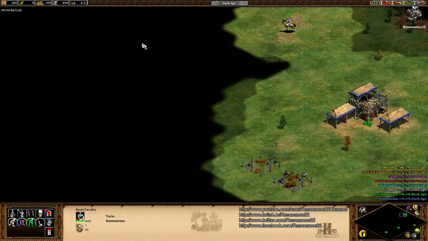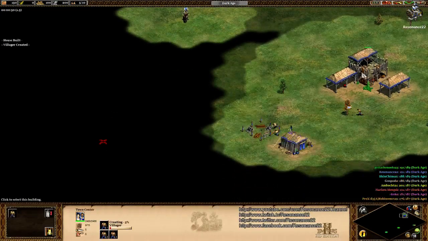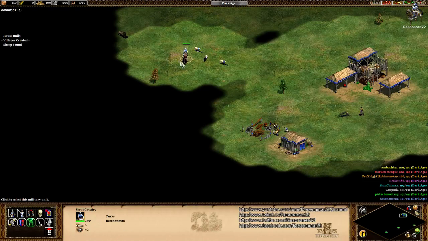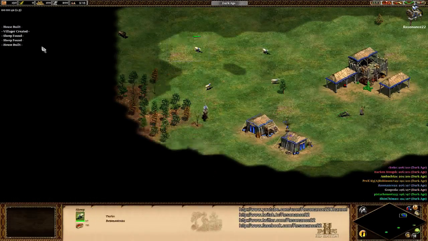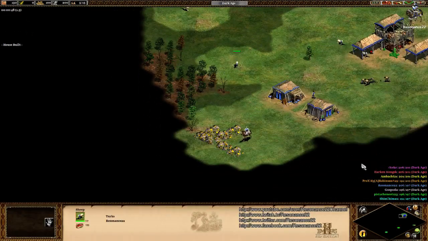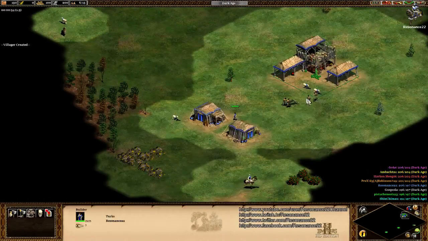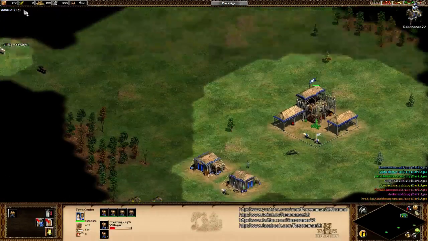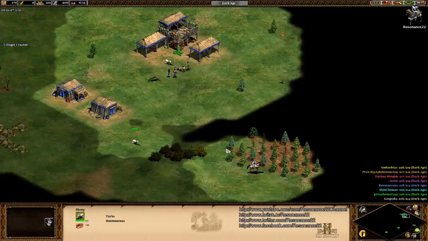Anyway, so what I'm going to be doing is using the new unique technology that the Turks get to pull off some sort of non-traditional cavalry archer rush. It's really only standard to see the Huns go for a cavalry archer rush strategy because the cavalry archers are really, really expensive. It's not often that you'll see civilizations using them, so I wanna give it a shot, because in the Forgotten they are a little cheaper, which is nice.